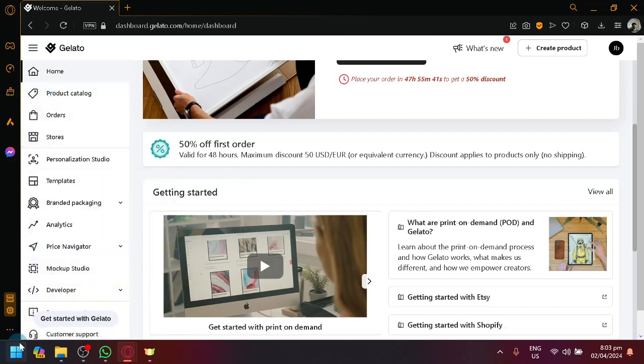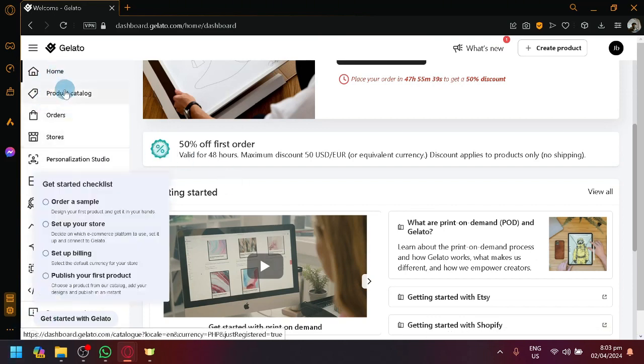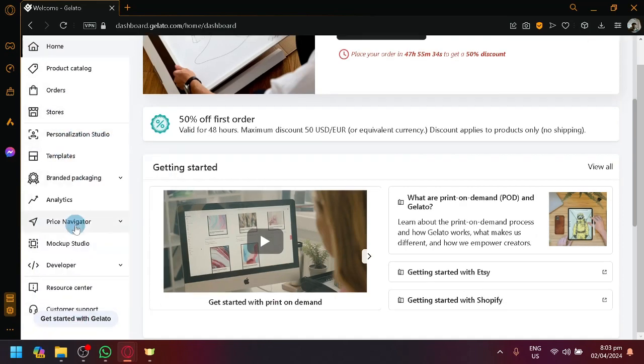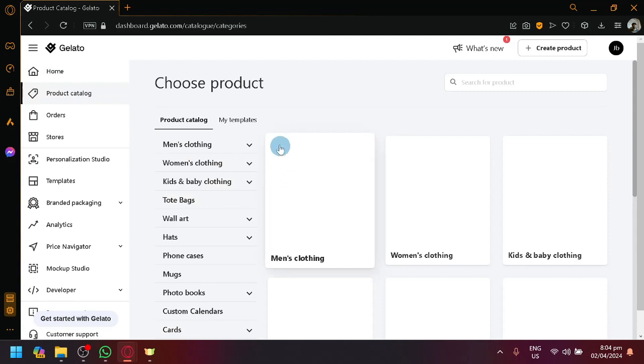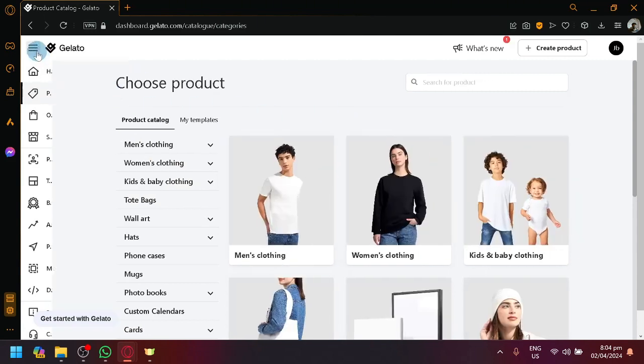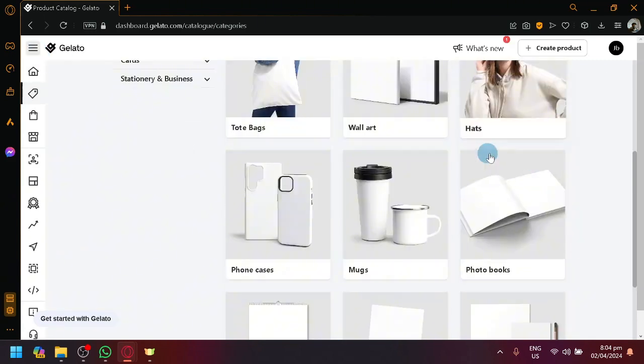You can see over here on the left side, you have home, product catalog, orders, stores, personal studio, and many more. What we're going to be looking into right now is the product catalog. The product catalog basically means you will be able to view all the different types of products that are available for us to customize.